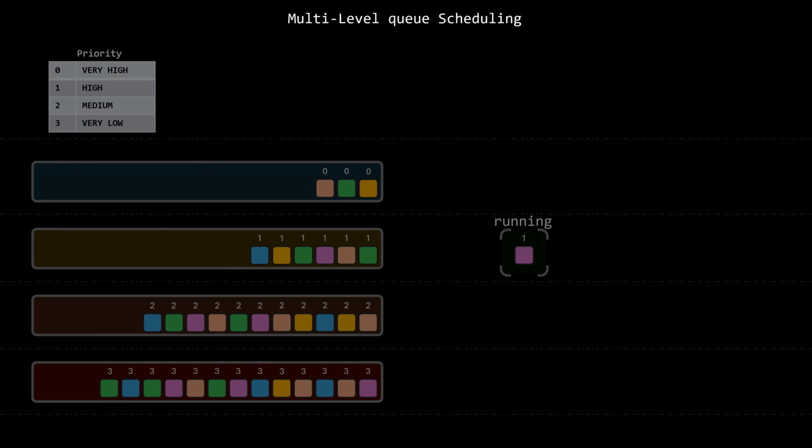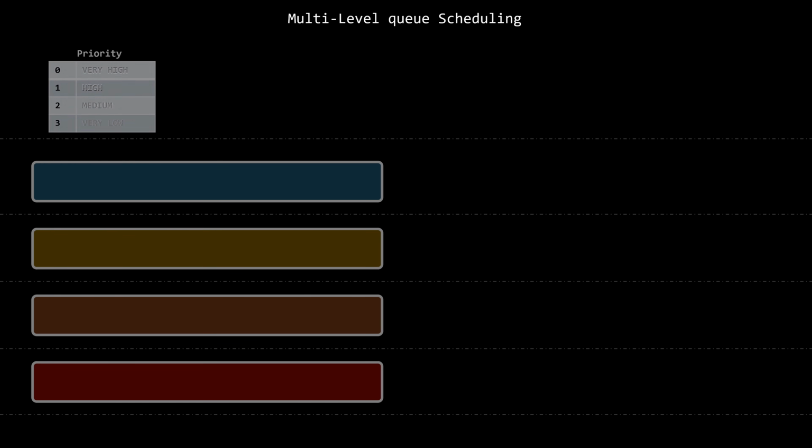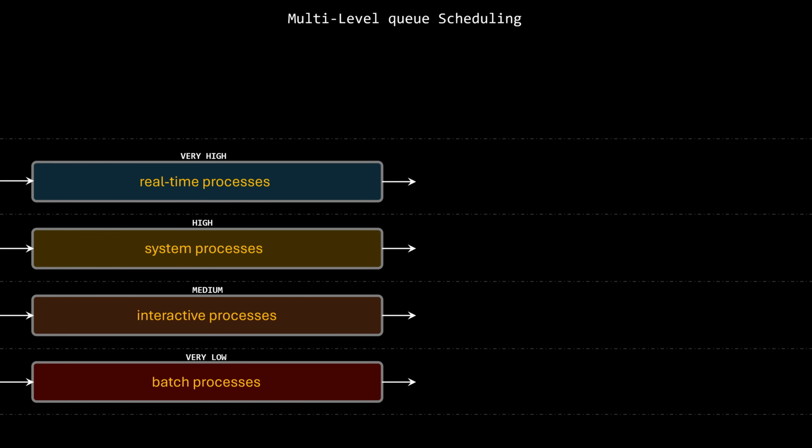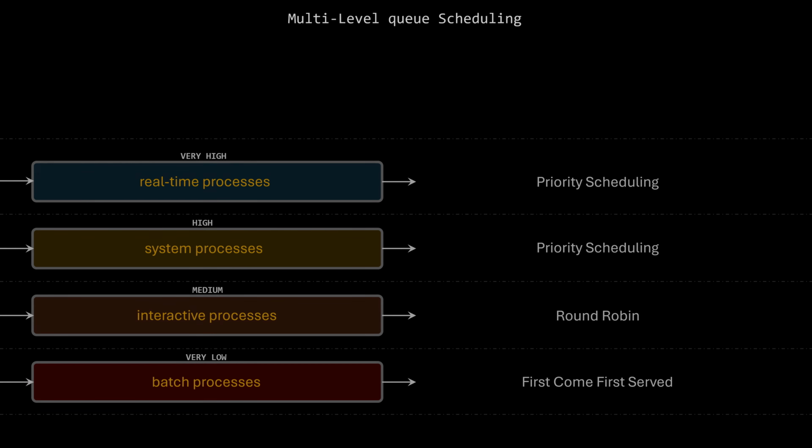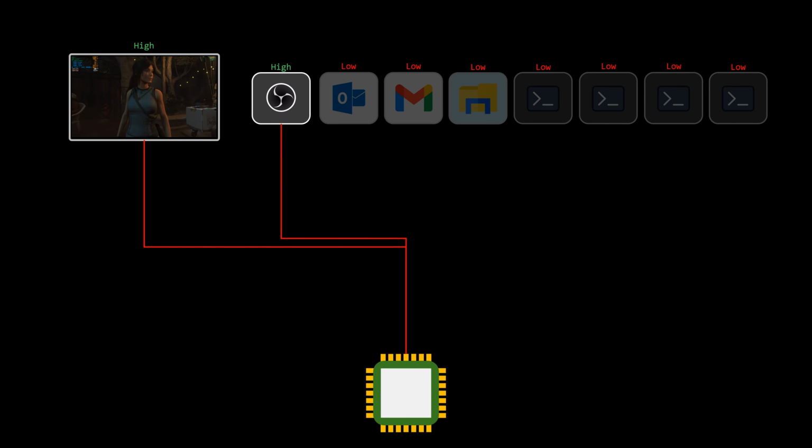Multi-level queue scheduling is commonly used to partition processes into several separate queues based on the process type, making it better to schedule processes with multiple response time requirements. It even allows us to use a different scheduling algorithm for each queue. The foreground queue might be scheduled by a round-robin algorithm, for example, while the background queue is scheduled by a first-come, first-serve algorithm. And that's basically what we expect from a general-purpose CPU scheduler, to give priority to interactive processes, but not to the point of starving lower priority ones.